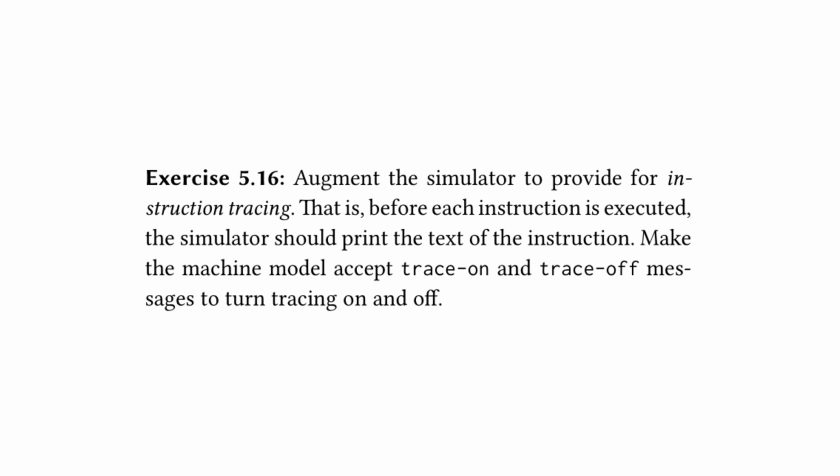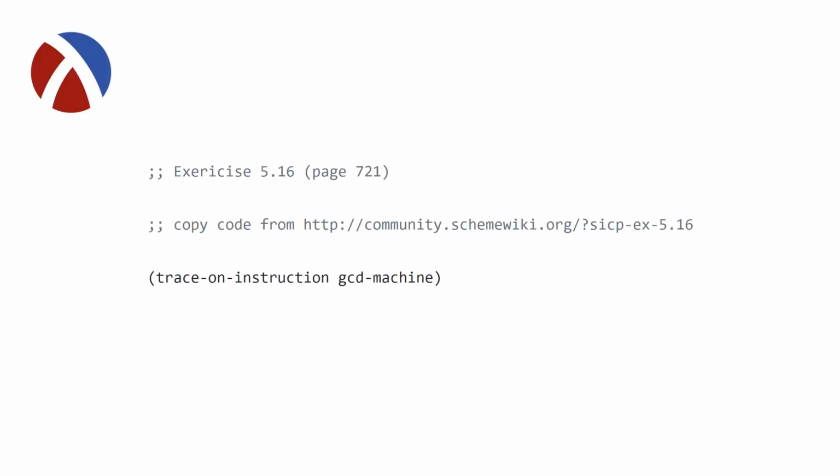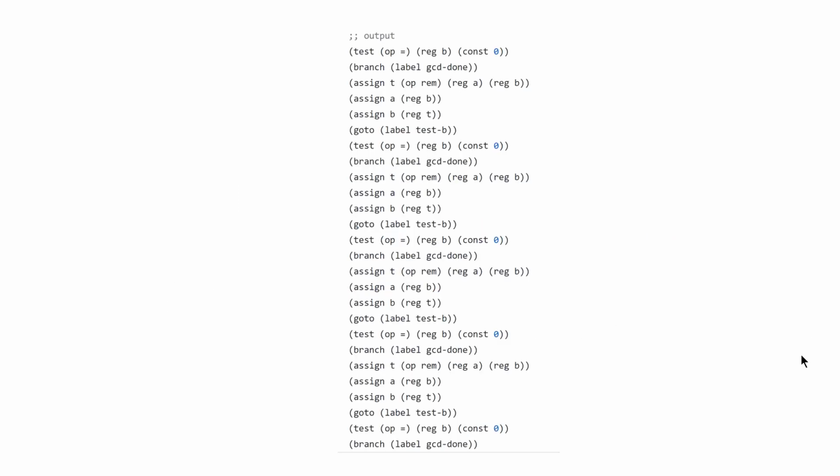So the actual programming of this exercise is not very interesting. You're basically just inserting a bunch of code to print out "I was here, I was here, I was here" for tracing. It's pretty straightforward. So I actually didn't do this. I just got the solution and installed it in my Dr. Racket, and then ran the GCD machine. So I turned trace on for the GCD machine, and then I ran it to get the following output.